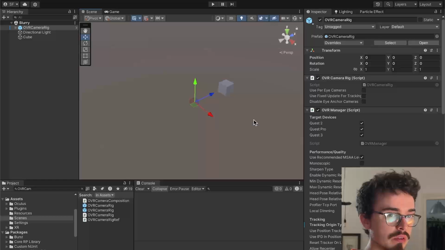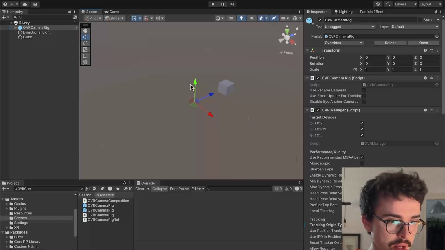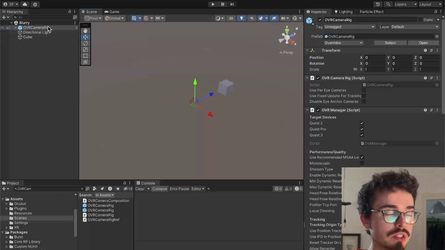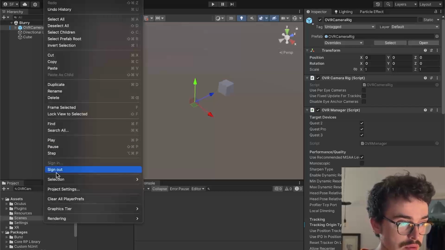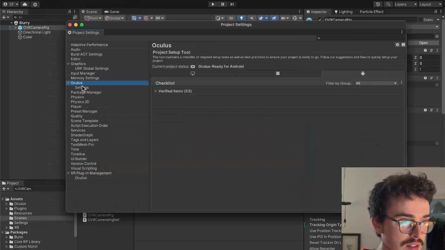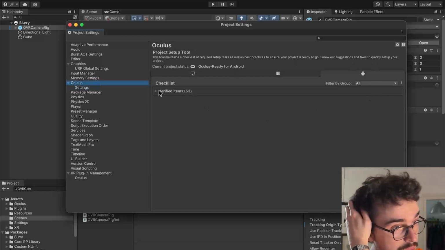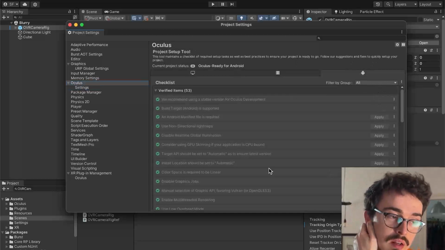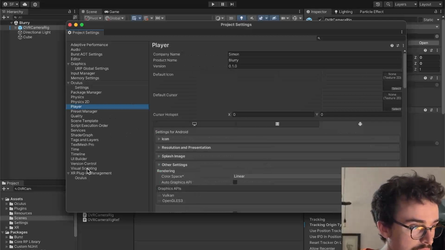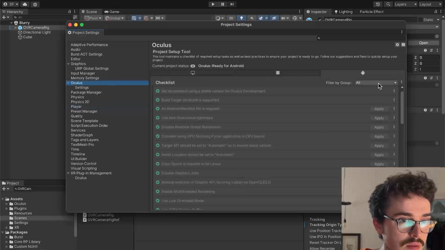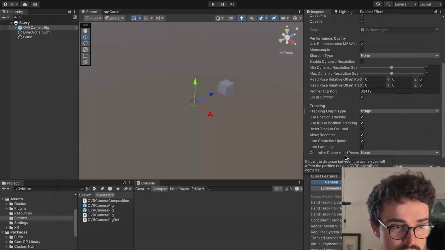So welcome back. Now everything should be set up. What changed compared to previous tutorials that you see on the internet is that Oculus introduced a wonderful project setting here, this section where you can just press fix all settings, so you don't have to do stuff in player settings or wherever. It will all be fixed by one button press. That is different to what you will probably see in tutorials at the moment.